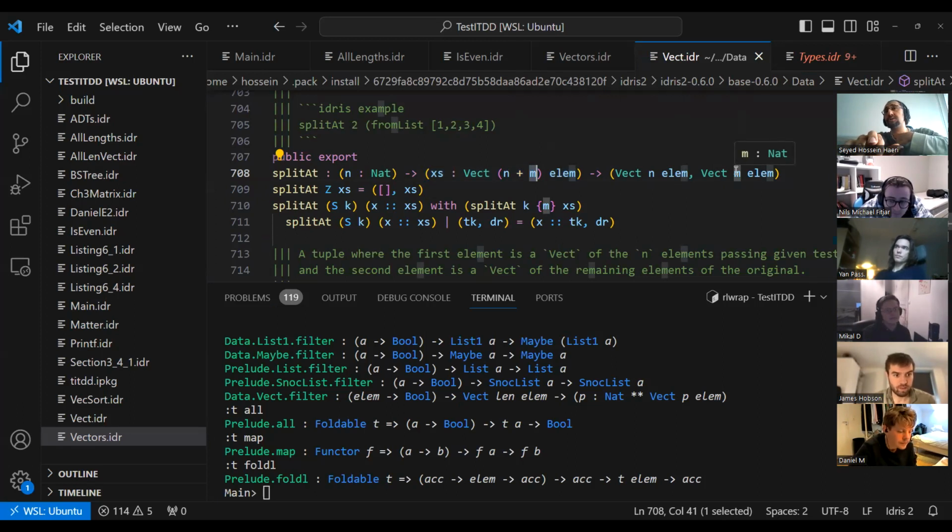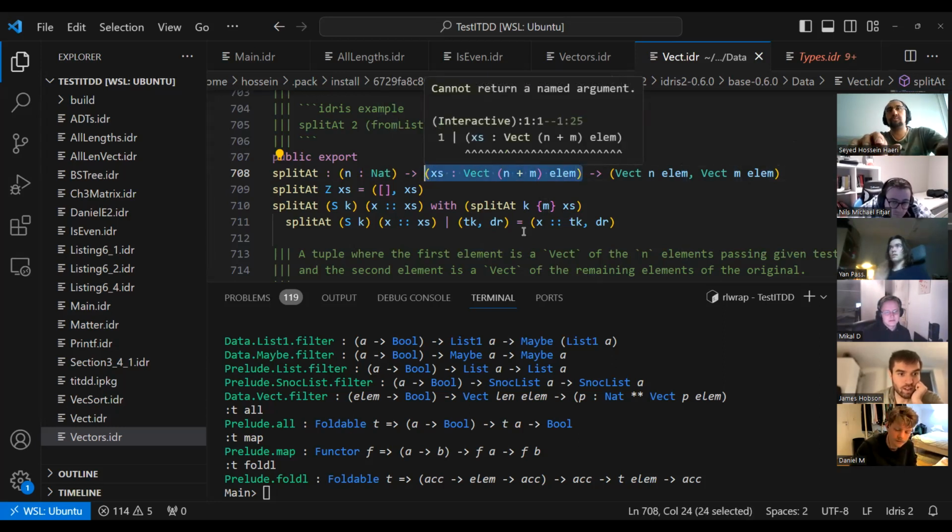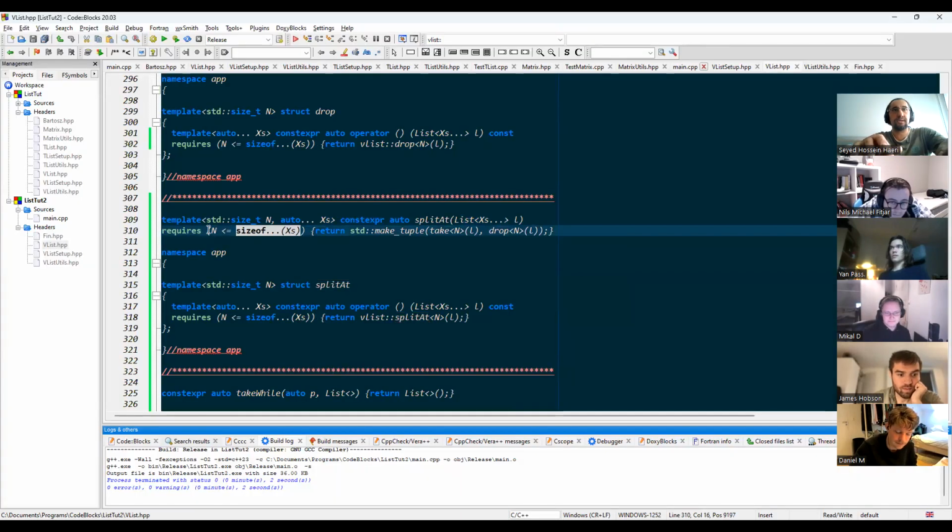But so long as you don't want to do that, it's a very good kind of simulation of this condition. So when you perform this check that requires here, you are essentially telling the compiler there must be an m for which size of the pack is n plus m. But you don't use that extra m, because you can't do that here.